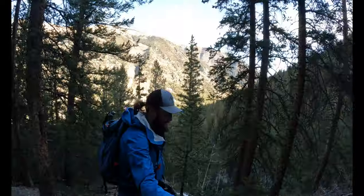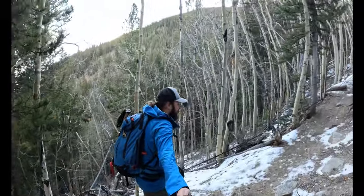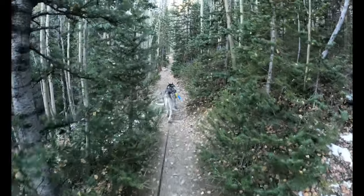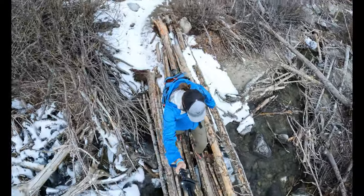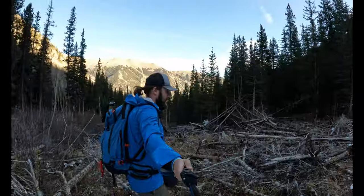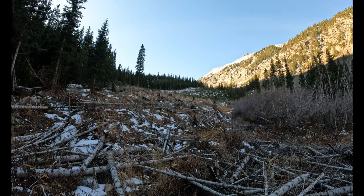If you've never hiked in this area before, just know there is zero warm-up. You immediately start climbing and honestly, you won't stop until you hit Belford. First climb done — second one up here through this avalanche path and eventually that way. Just about a little over a mile in and over a thousand feet of climbing so far. So like I said, it's steep.